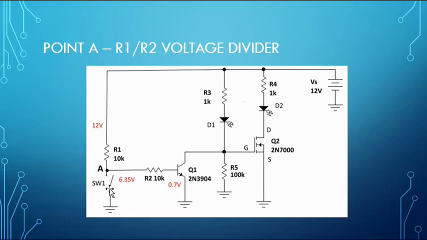And we're going to take a look at it with switch 1 open. With switch 1 open, we've got our 12 volts here. 12 volts comes down here, and then we have a series resistor, another series resistor, and a base emitter junction. So we're going to have current flowing, so we're going to drop 0.7 volts here. We start with 12. 12 minus 0.7 gives us 11.3. Divide that by 2, because now we just have 11.3 across 2 resistors, the same value. So 11.3 divided by 2 is 5.65, and then we add 0.7, and we get our 6.35 volts here.